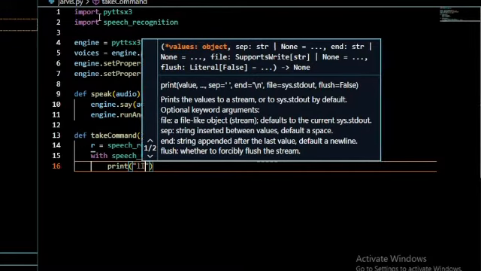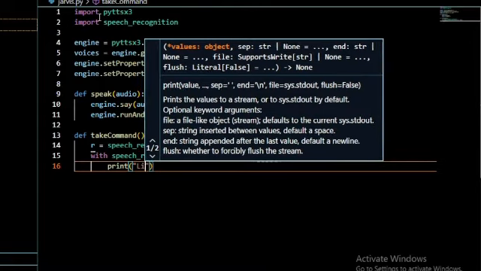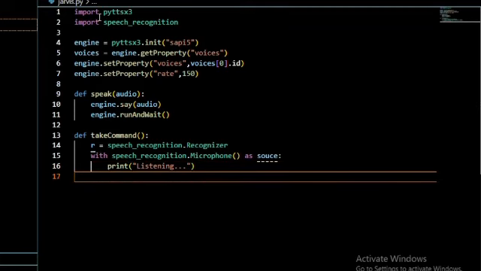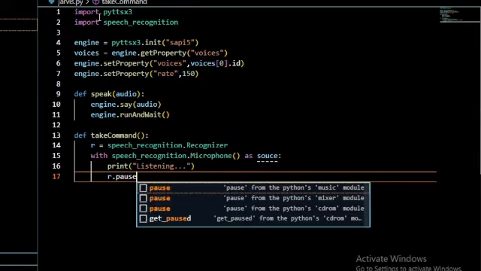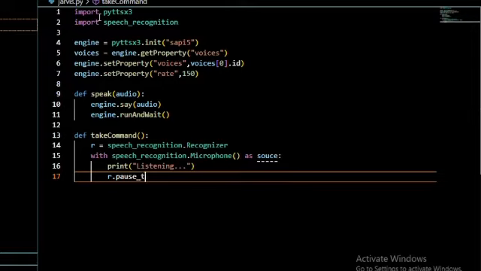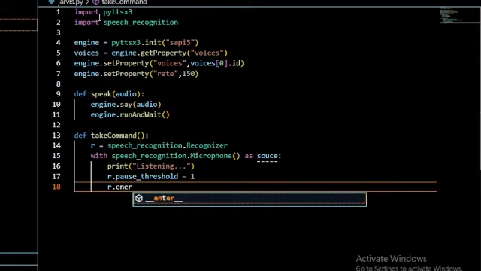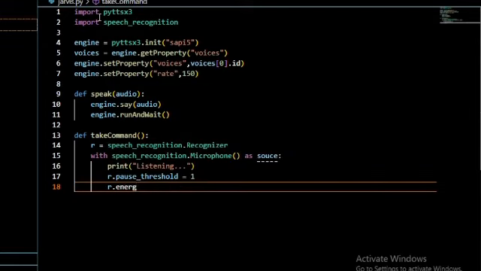Then r.pause_threshold, it will pause for 1 second and then give us output. r.energy_threshold equal to 300.